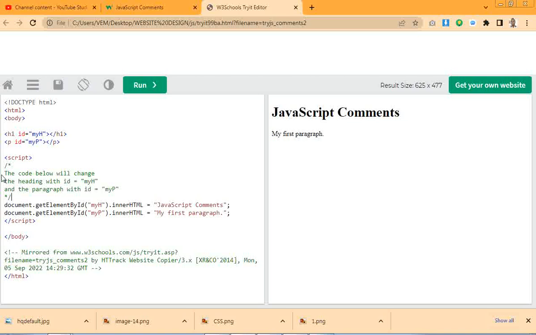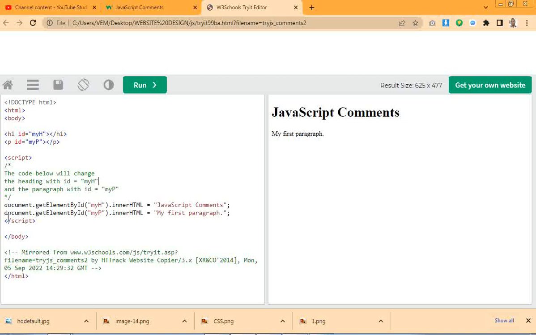So in between we wrote the code below. We change the heading with id equals my h, and the paragraph with id my p. Okay, so this is just like the documentation, right? It will not be executed by JavaScript.